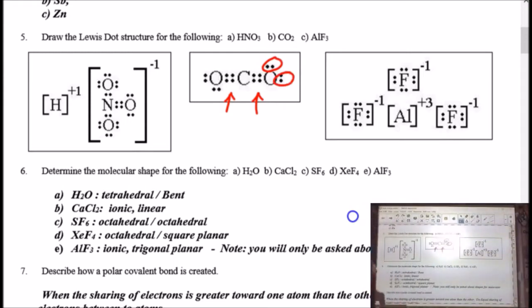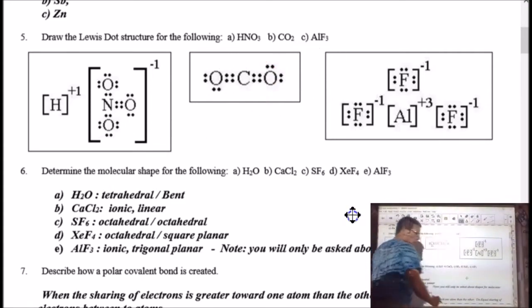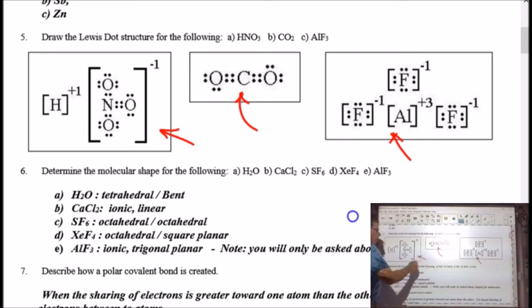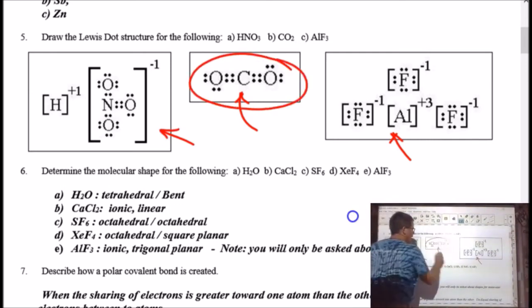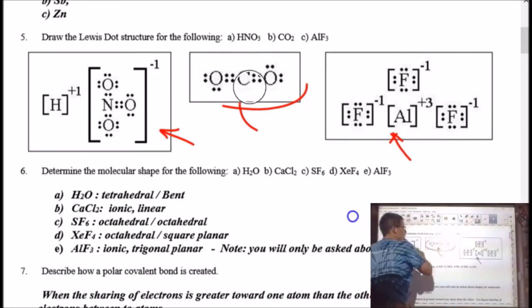Okay, so again, you're going to be asked about Lewis structures. I will only ask on the test VSEPR shapes for things that are sharing electrons. I won't ask about shapes like this. So no ionics will be in VSEPR. So you should be able to tell me the VSEPR shape for this. And if it's polar or nonpolar. What is the shape? Very good. Linear. Is that polar or nonpolar? That is absolutely nonpolar.